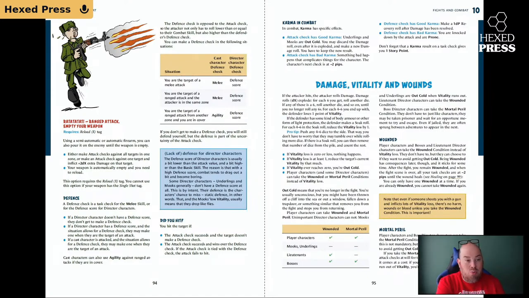Player characters can take wounded and mortal peril. Unimportant director characters cannot. Mooks and underlings are out cold when vitality runs out. Lieutenant director characters can take the wounded condition. Boss director characters can take the mortal peril condition. They don't have to. Just like player characters, they may be taken prisoner and wait for an opportune moment to try and escape. Even if jailed, they are often sprung between adventures to appear in the next.